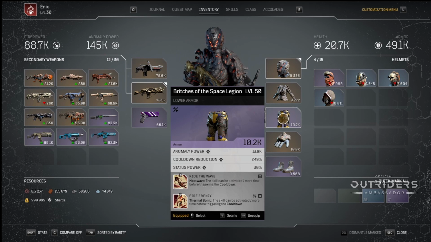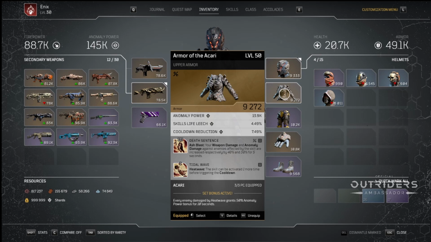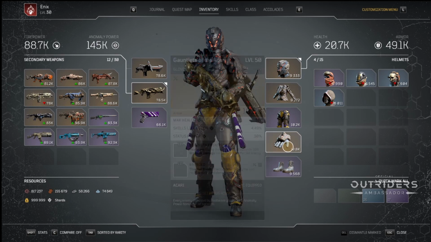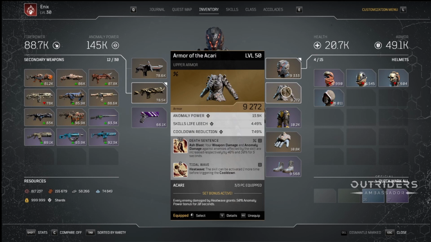So now we have established that we are putting a 105% buff just off of heat wave, all 3 procs. Then you are getting 40% weapon damage off of Ash Blast. That's 145, right? Then we move up here and you're getting another 40% off a thermal bomb, right? So that's 185%. Okay, Capo, we still got 30% missing. Where is it? You're getting that other 30% from your anomaly damage. So in total, that is 215%.